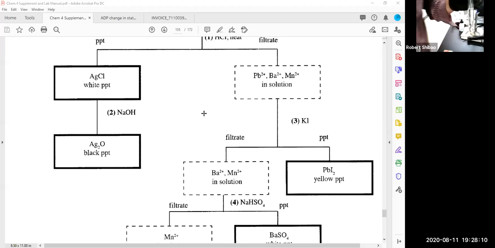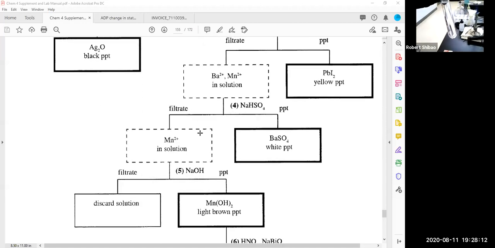That means we're going to go on to barium and manganese next. Let's check if barium's present. With barium, I need to add the bisulfate. Go ahead and do that here. See if I get a white precipitate of barium sulfate with the addition of bisulfate. Okay, add that in here. Actually, nothing. I got no precipitate, and so no sulfate.